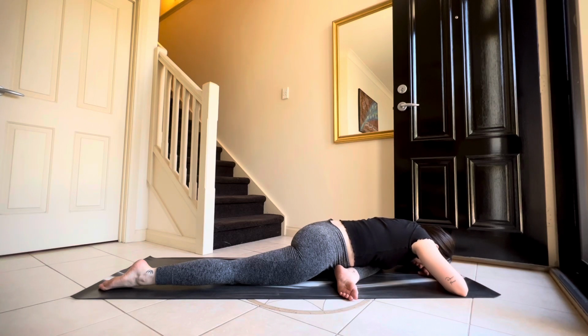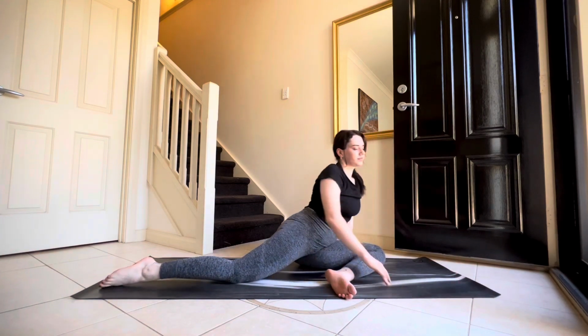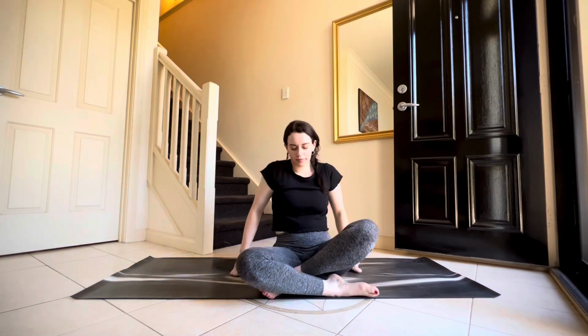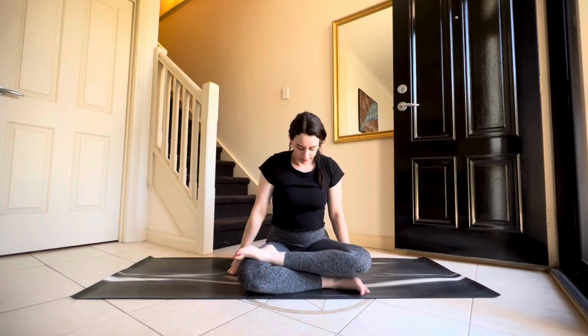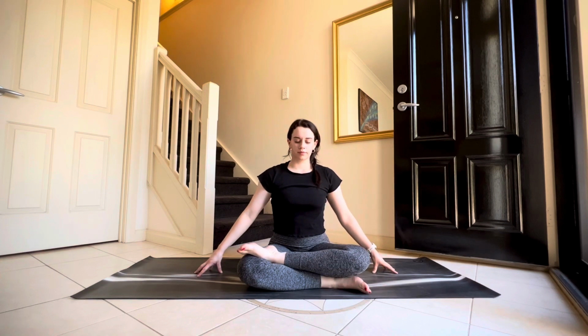Take one more big inhale here into the side body. And exhale to come to a comfortable seat. We're going to take fire log pose here now. So stacking your knees, crossing your legs on top of one another.